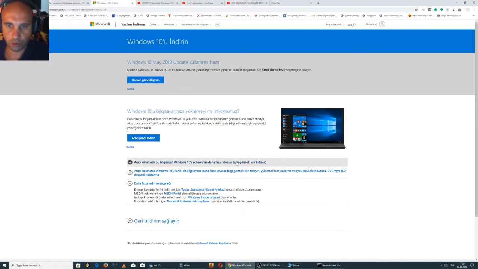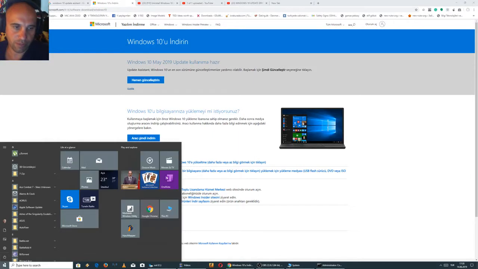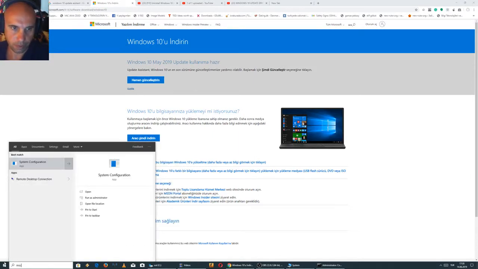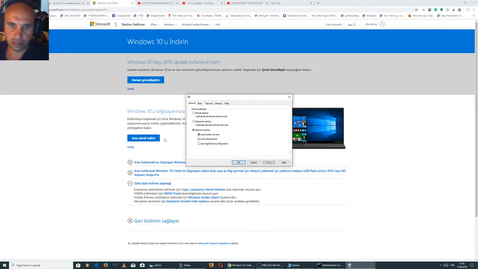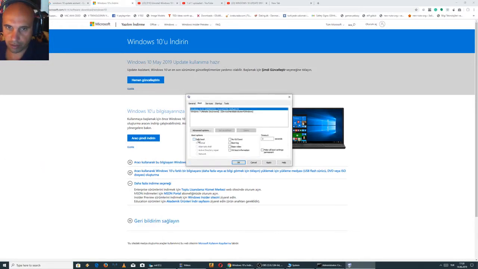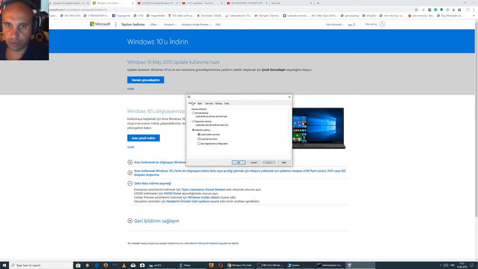Then do the restart like that. The first restart will be safe boot, Windows will finish, the update will finish, but on the last restart that shows you the new Windows, the safe boot setting will be removed. You will find it like this. Yes, you have chosen to run with safe boot, but the new update will fix this. Safe boot will be turned off, and it will be normal startup or selective startup.